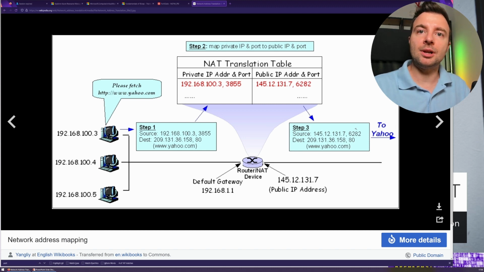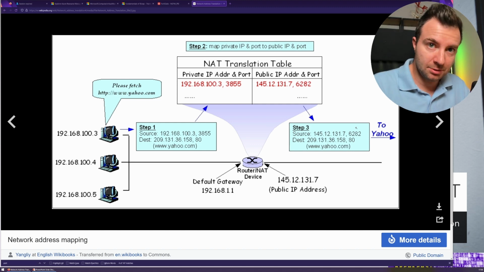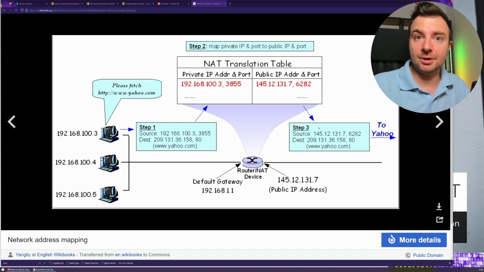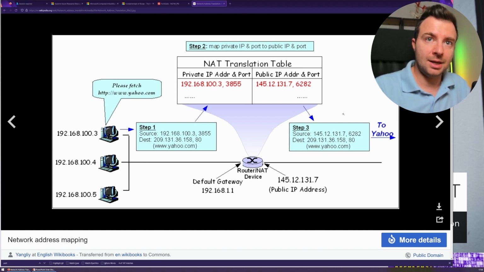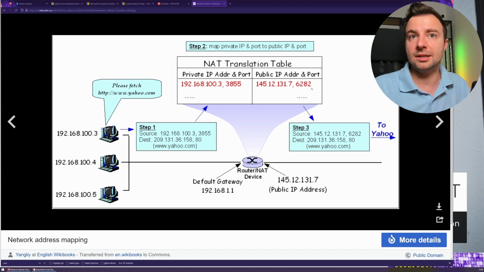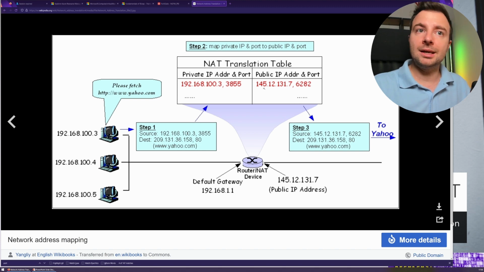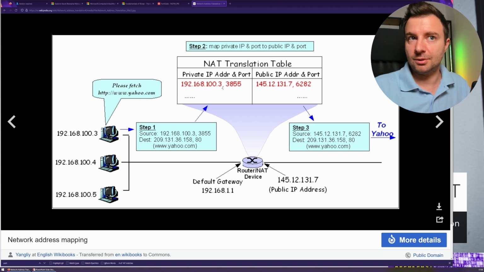Now, whenever the reply comes back from Yahoo, it is going to come for this IP address, 145.12.30.131.7, so that's going to be the public IP address, and for port 6282. Now, internally, the translation table is going to tell the router that whatever connection comes in on port 6282 needs to be forwarded internally to this private IP address, the 100.3 IP address on port 3855.